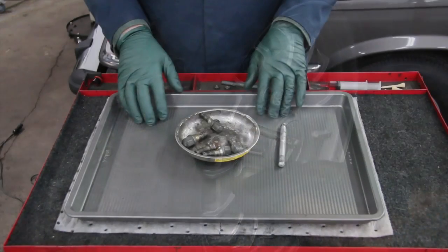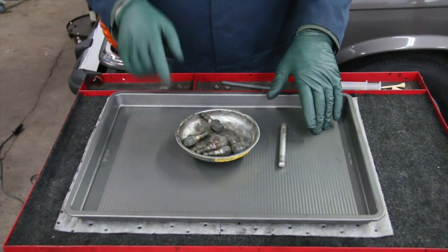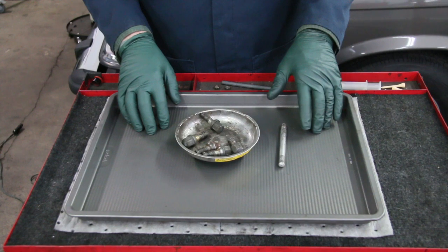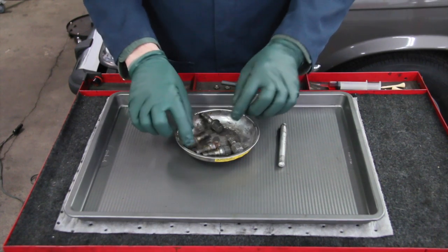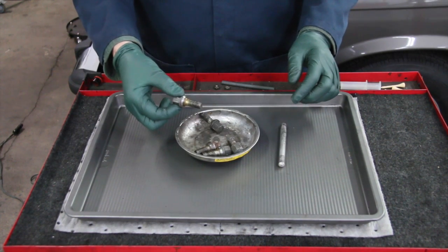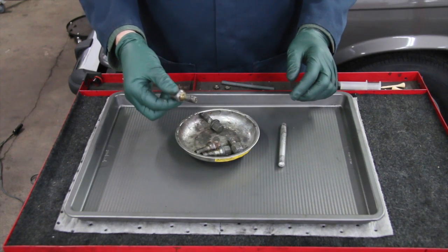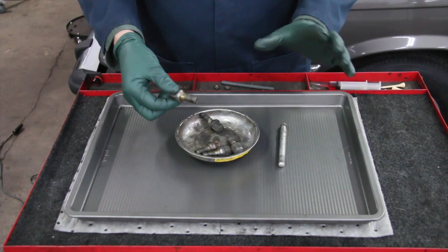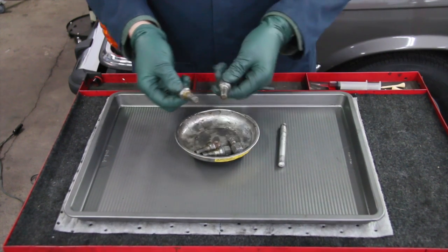And since we're talking about alloy wheels and lug bolts, there's something here I just have to show you. A couple of weeks ago, a car came into the shop and I was pulling the alloy wheels to check the brakes. And right away, I noticed 2 of the lug bolts were loose. Can you believe that? One was actually starting to come out, and the other 3 were not torqued properly, or they were on the loose side.